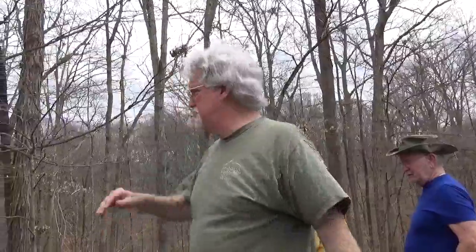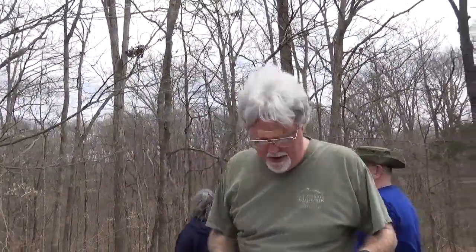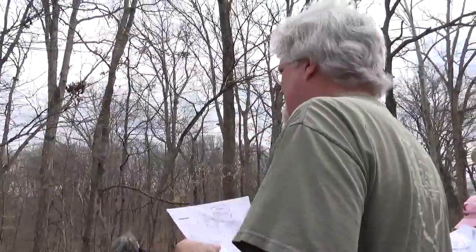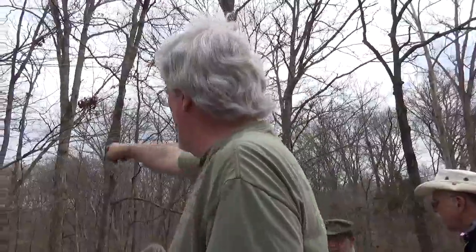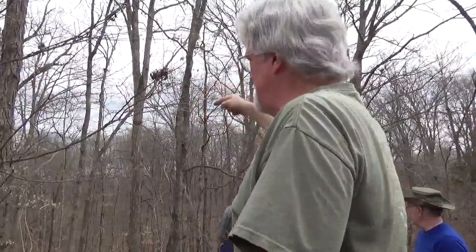Retreating 30th Tennessee, scrambling down the hill, scrambling up the hill. Meanwhile, the order's gone back down to Fort Donelson. We need some reinforcements. They'll bring the 50th Tennessee and the 49th Tennessee running up here, and they'll establish a new line on the ridge there, which is actually a higher ridge than this.